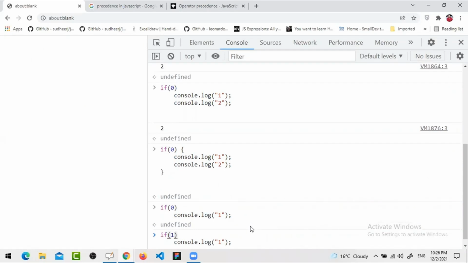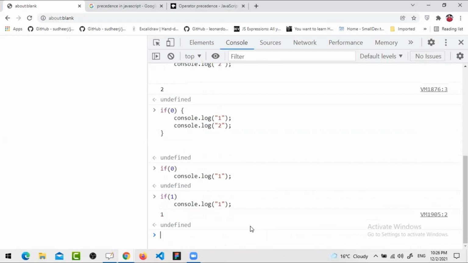Now if you have 1, anyone? 1. You'll get 1 because 1 is a truthy value, no? This is not false. Whenever you have any value, you just need to compare what value is there and whether it is in the falsy list or not. If it is not falsy, it is going to execute.